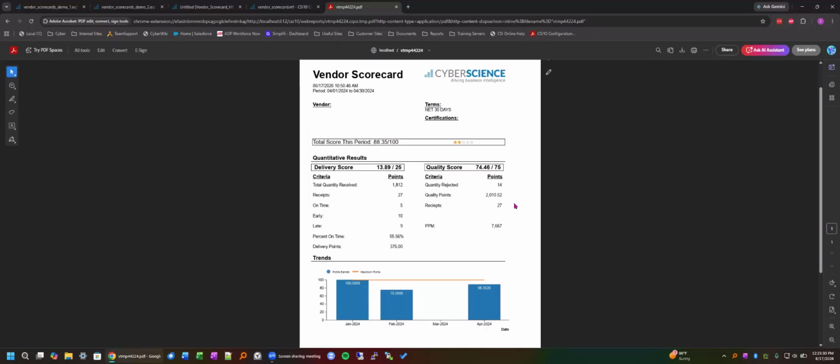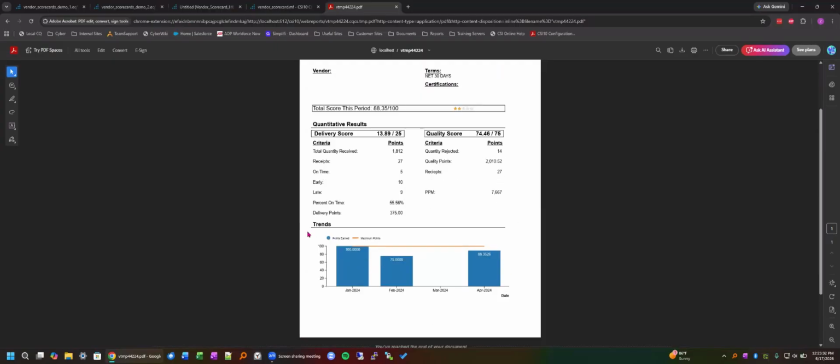We didn't have any receipts from them in March 2024, but this is a tool that you can use to show them, hey, performance is going down over the last couple of months. What can we do about this, or what can we do to improve that?